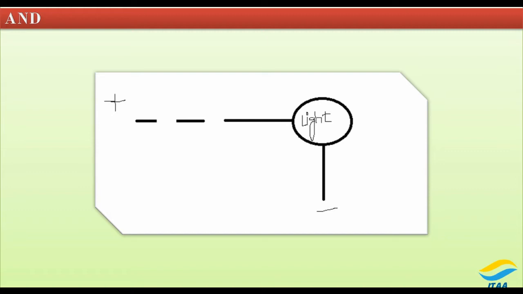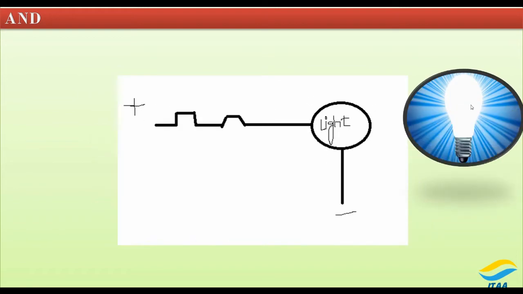As IT and Automation Academy always promise to make things very easy for you to understand, here is another example. Just take an example like one wire is like this and is cut in two places. And then this wire is connected to the light bulb, positive is connected in this way, and negative is directly connected. In order to turn on that light, what we need to do? For sure, we have to close these two breakout points from here. So if we close it like this, then the light will turn on.